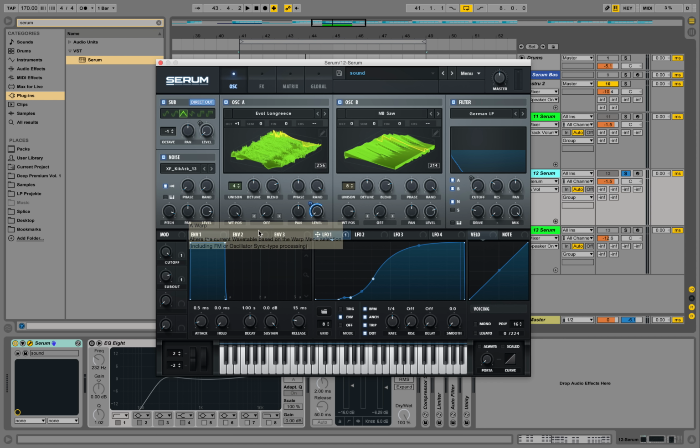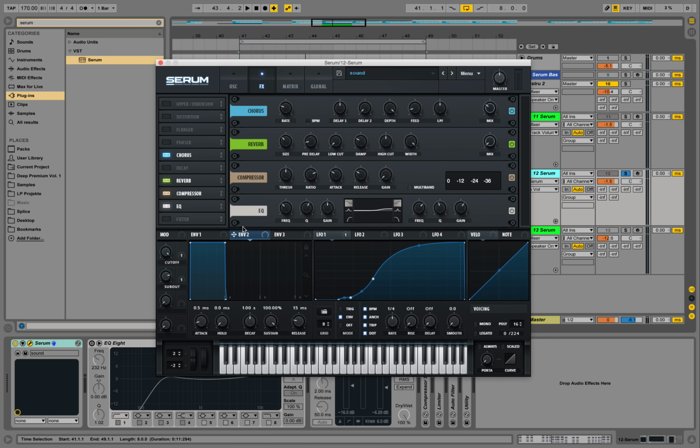And let's do one more thing. Let's use the second envelope, apply it on the reverb FX over here on the mix. So let's drag it on there. Let's be late with the reverb as well. Maybe something like 800 milliseconds. We don't hold anything. We keep the decay up for something like this and keep the sustain 100%.